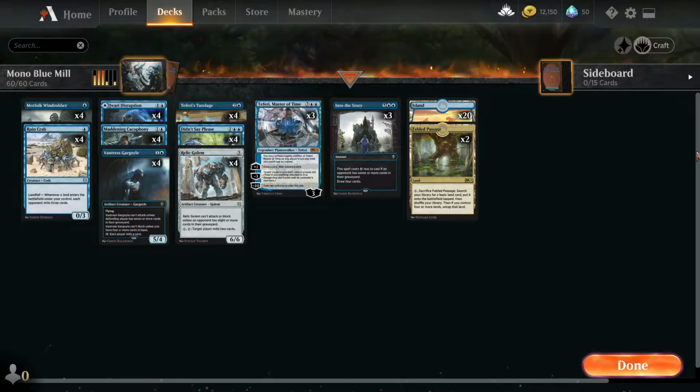So this is a look at my mono blue mill deck. The idea behind it is that you basically burn your opponent's deck away before they can get their rhythm going. To that end, obviously I've got quite a few heavily aggressive mill cards, and a couple of big finishers set up.